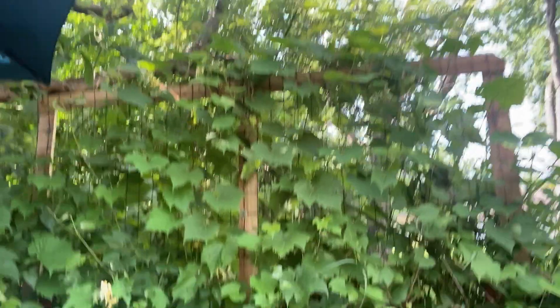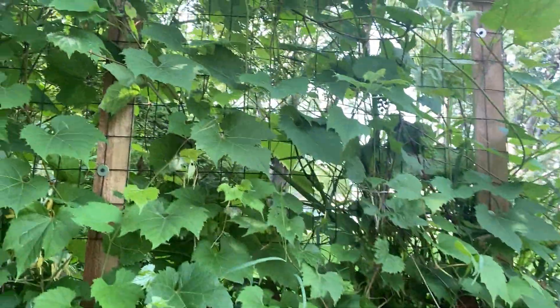This here is a trellis. We have some volunteer grape vines. A fun story about where I live — Euclid used to be wine country. There are a lot of grapes, and we believe that these are just old remnant, rewilded grapes that have turned up. The wren is just following me around now. We have some more garlic and rewilded grape vines.